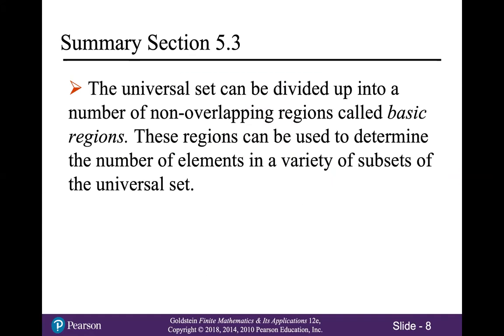All right, and that brings us to the end of this section. Thank you for bearing with me. The universal set can be divided up into a number of non-overlapping regions called basic regions. These regions can be used to determine the number of elements in a variety of subsets of the universal set.